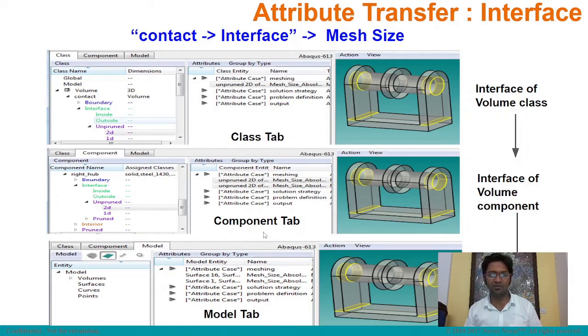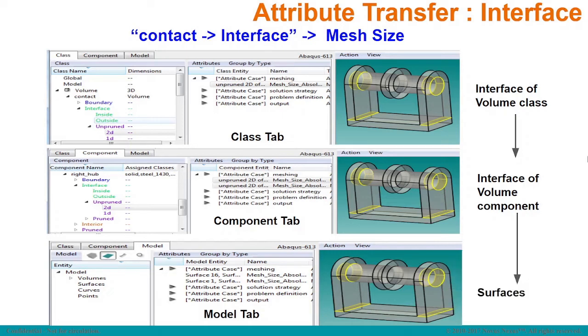And when we move from the component tab to the model tab, then the attribute from the interface of the volume component will get transferred onto the actual geometrical entities. So in this case, those would be surfaces, the surfaces which are common between your contact class and the other classes. So that's why the surfaces corresponding to these four locations are getting highlighted.